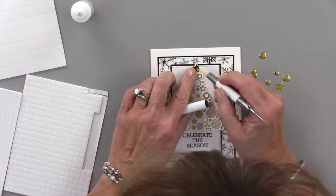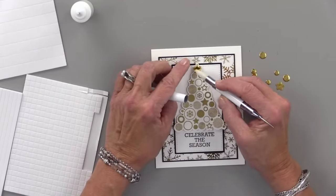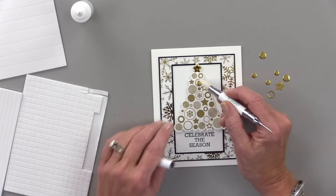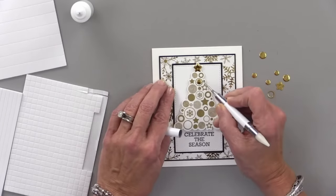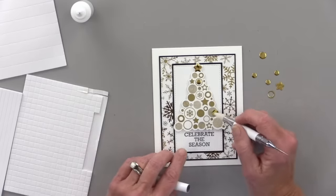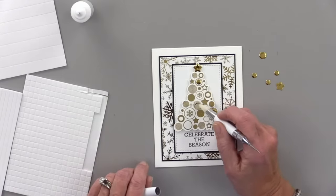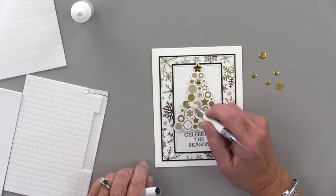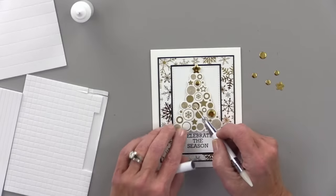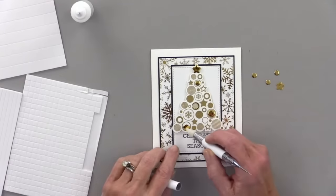So I definitely want the star on the top to be shiny. That's not straight, but it will be. And then, you know, you can add like one in the center like that. So you still get both. You get the antique gold embossing, but then you have that in the center. And then like one of these could fill in one of these. This ring, I think, would be fun, maybe. Let's do it over this, so you can still see the lines on the inside. Put this in here.